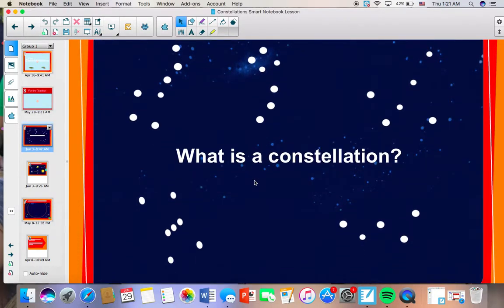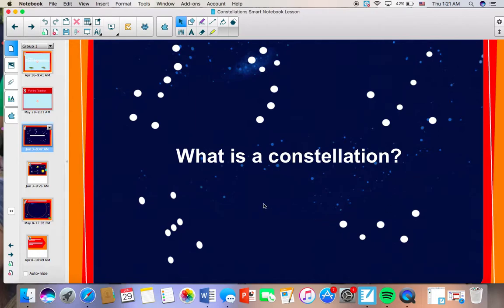It opens the lesson with a question, which I really like because this gives the students a chance to discuss and brainstorm and think about what they're about to learn. So asking this question doesn't really give any information. The background may give some hints considering you see little clusters of stars. So that may be a clue to some students that don't already know what a constellation is, maybe what it could be.